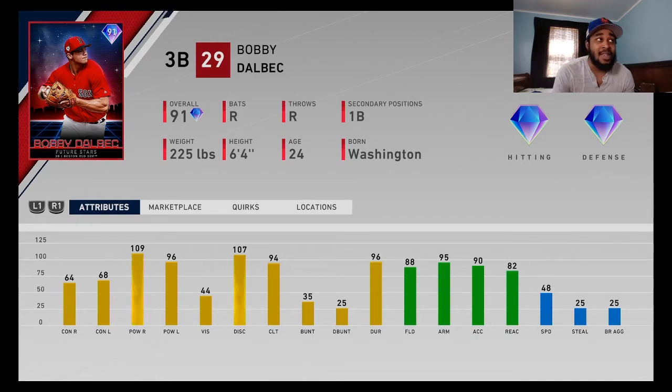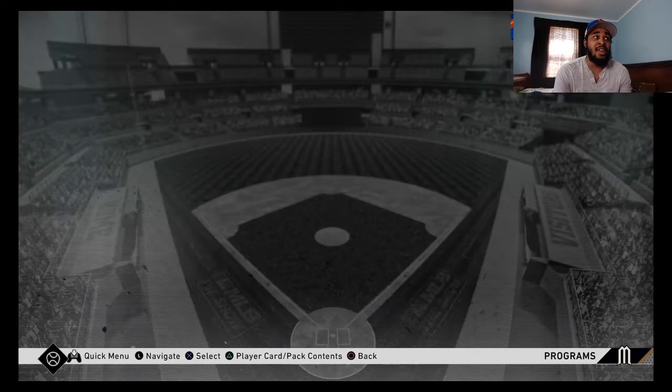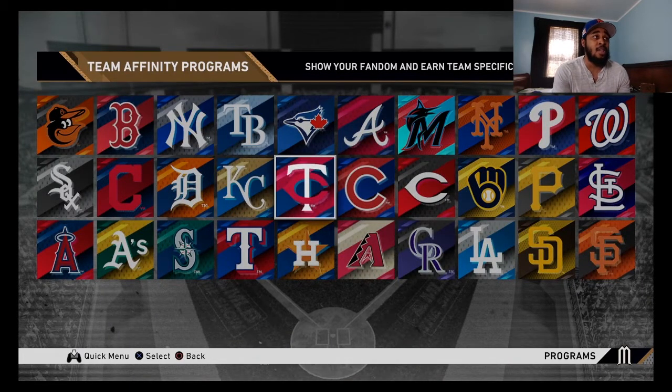Wouldn't say one of the best of cards, but definitely a usable card. Most of these cards are usable. They're all over 90 overall. I mean, it's hard to say that a card at 90 overall right now is not usable.